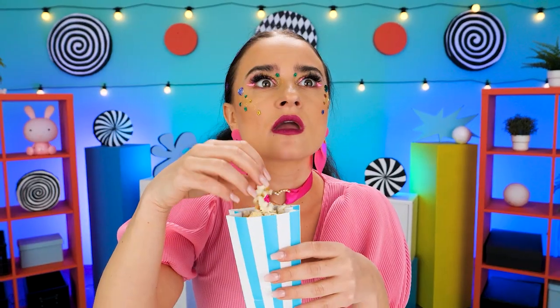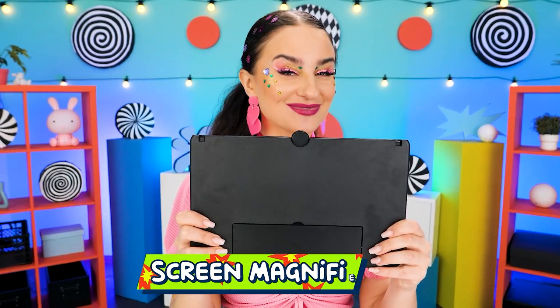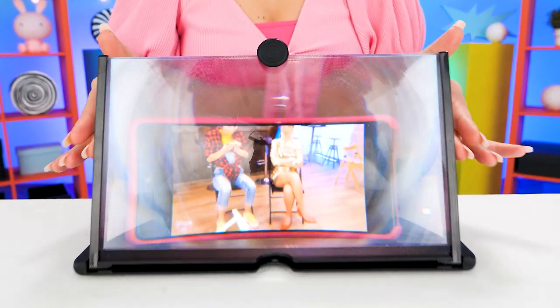Hands off! That's my popcorn! Huh? What happened? Oh! Ouch! That really hurt! I know! Let's use this screen magnifier! Check this out! Whoa! I'll set it up! That's way better!